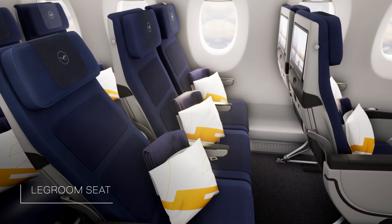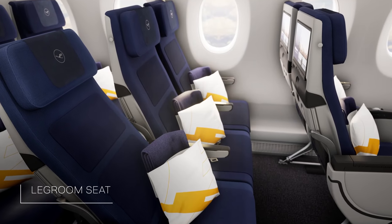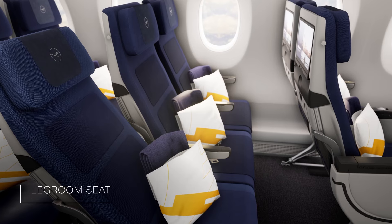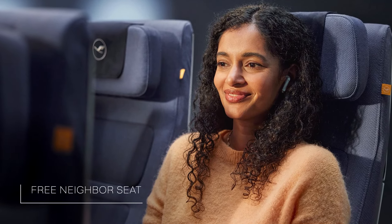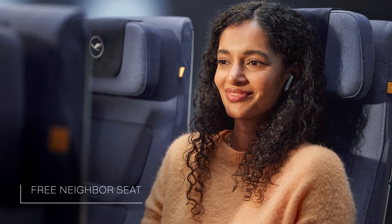When it comes to individualization and personalization, we added elements that make your travel more comfortable. For example, in the first rows of economy class we have seats with more leg space — 34 instead of 31 inches — which especially increases comfort for tall people. We also introduced our free neighbor seats, giving you the opportunity to add a seat next to you that will not be occupied, to give you more space and comfort.